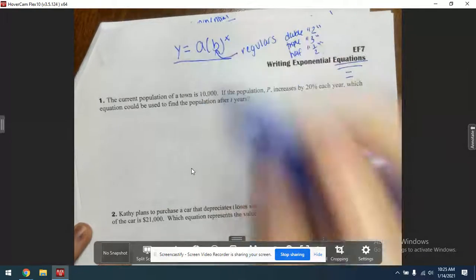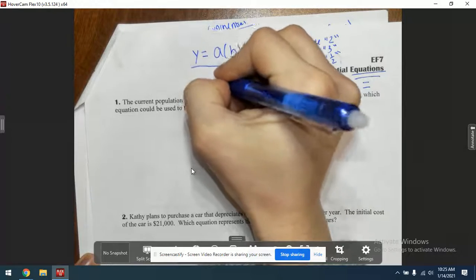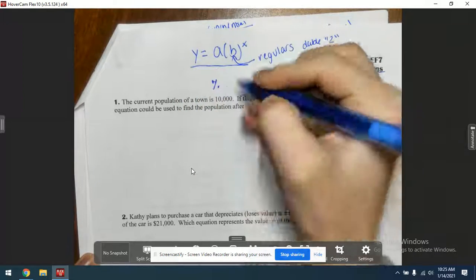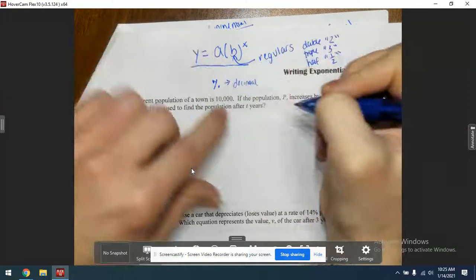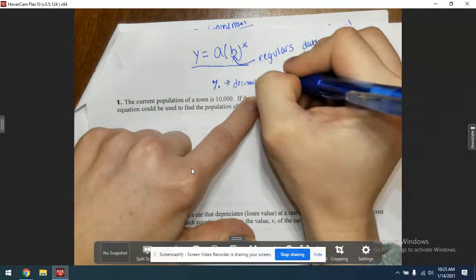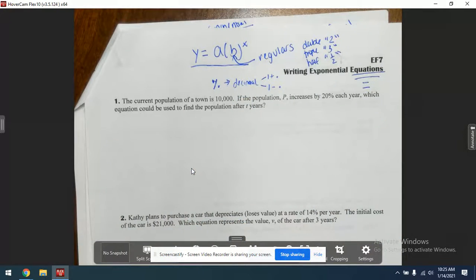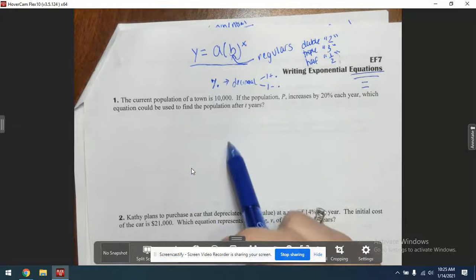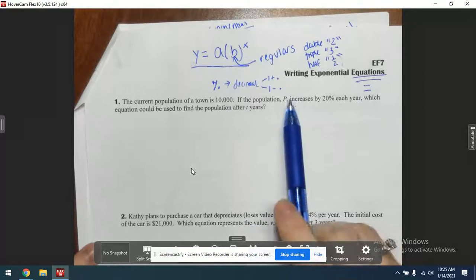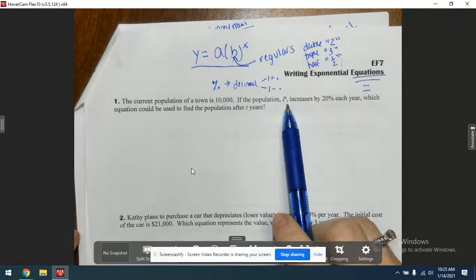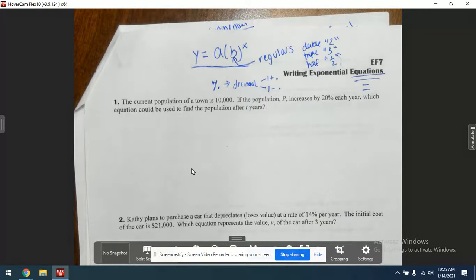So what's the only weird thing? If you are ever given a percent, you can't just stick the percent in there. The percent has to be changed to a decimal, and then to make it growth, you do 1 plus that decimal, or to make it a decay, you do 1 minus that decimal. I was actually very shocked to see how many people chose the wrong thing on their homeworks, whether a problem was growth or decay, because the words literally represent growth or decay. So please don't make silly mistakes like that. That's an awful way to lose points on a homework.